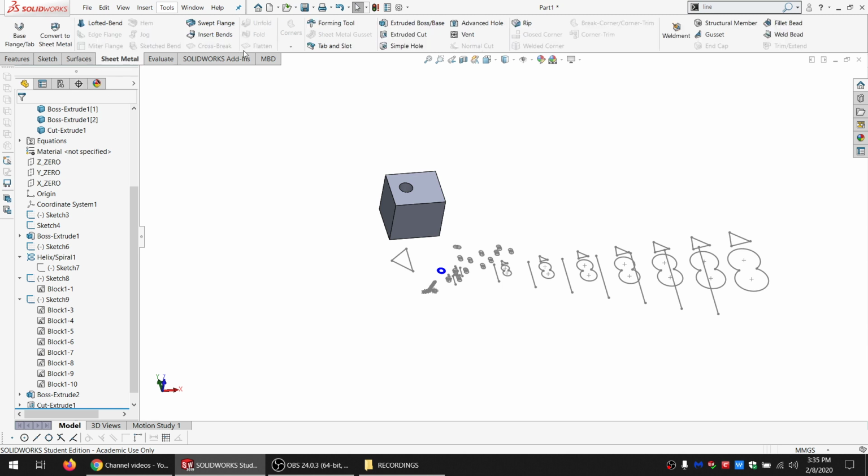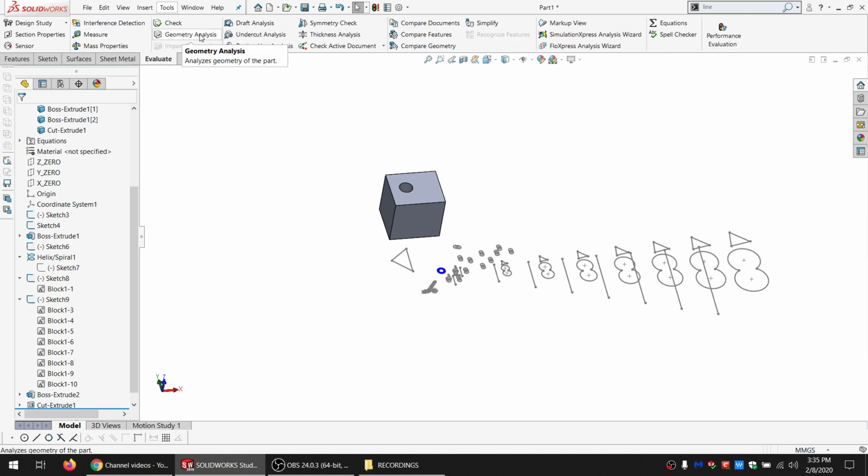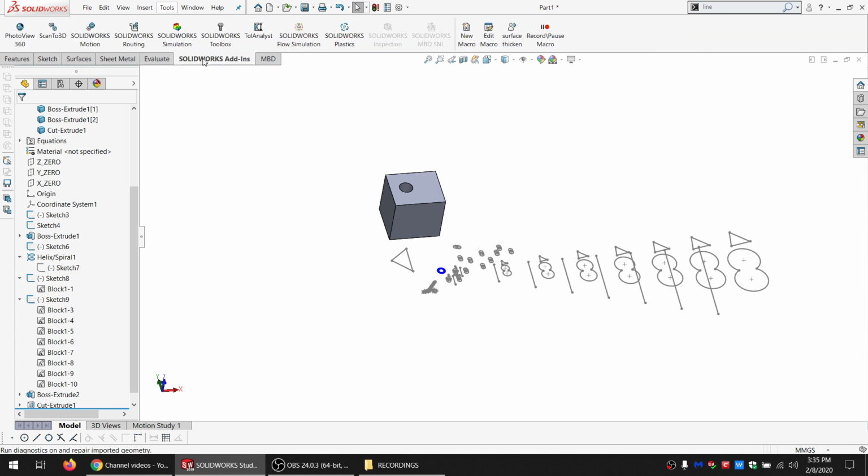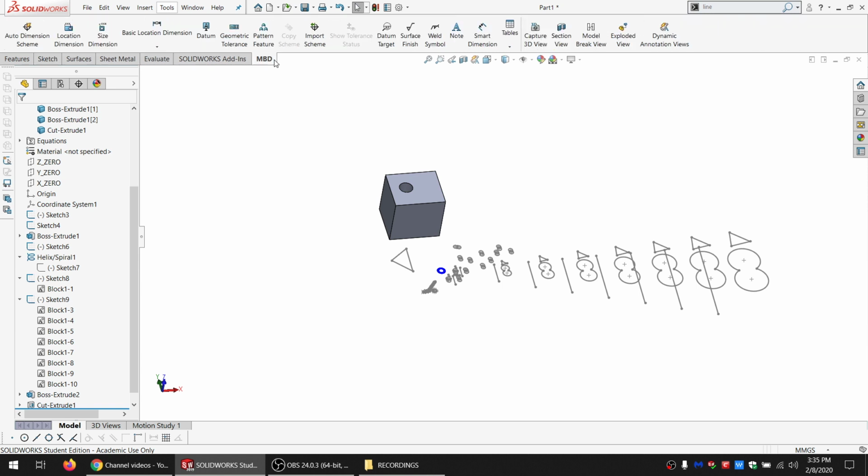I got the sheet metal bench. I don't work with that much because I don't have a sheet metal brake, but I have used it a few times to build stuff or design stuff for customers. Got the evaluate bench, which doesn't actually create anything, but it does help you avoid creating garbage in the physical world. And I got a lot of add-ins that I probably won't cover even if people ask me to, because generally I don't have to use them. So I'm not as knowledgeable in those as a lot of people are.